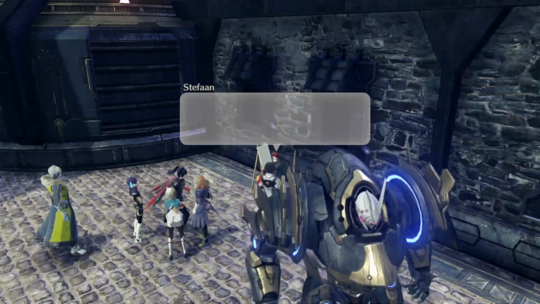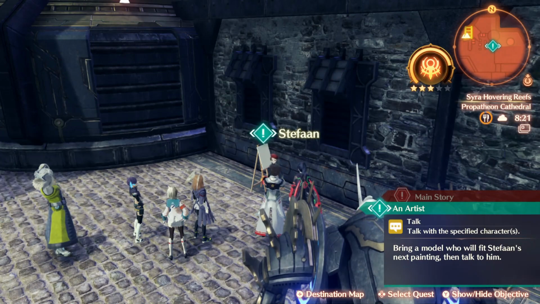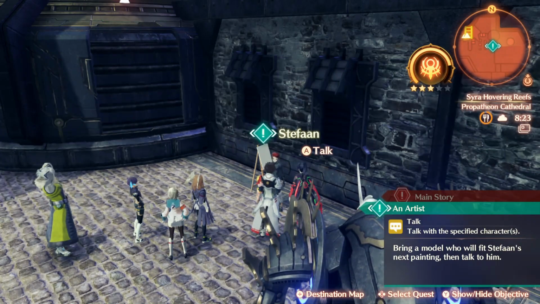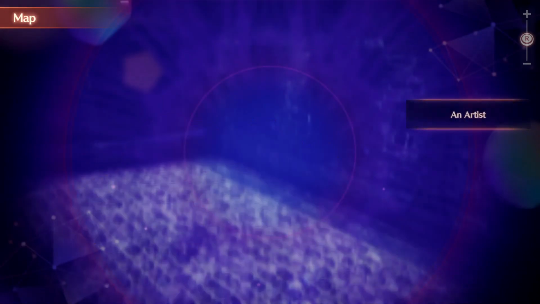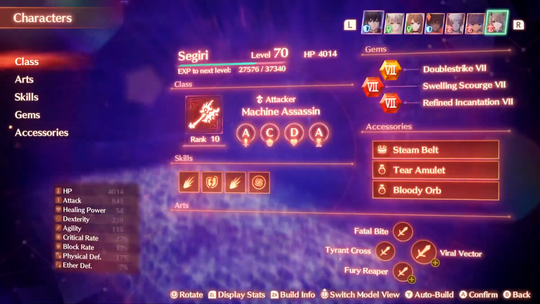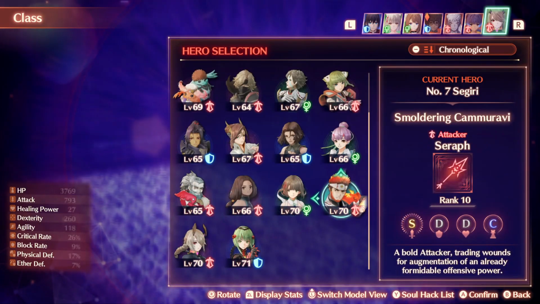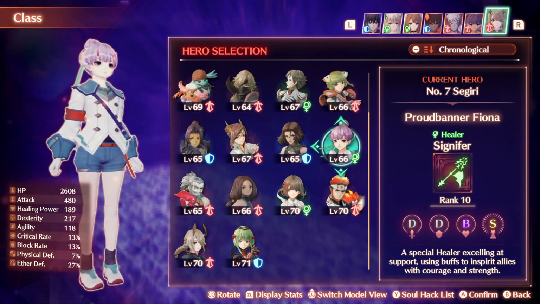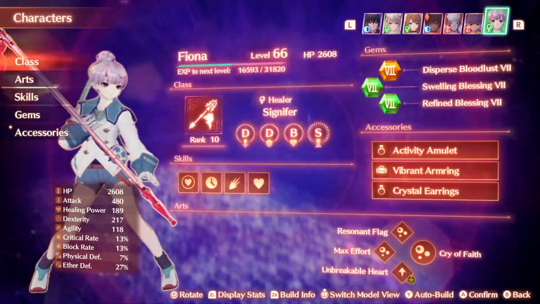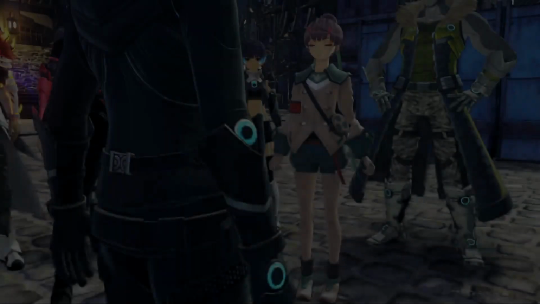Okay, so we talked to you again. I don't think that's the right answer. Alright, so let's... oh, actually, wait a minute. No, it's menu. Okay, so we go to menu, go to characters, and check with some classes. We're going to try Fiona. So let's have a talk with him again. I think the correct hero had to be Fiona.